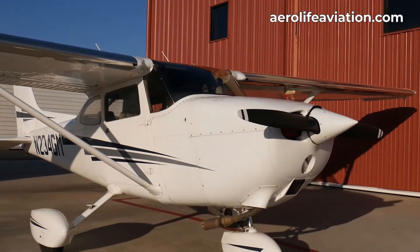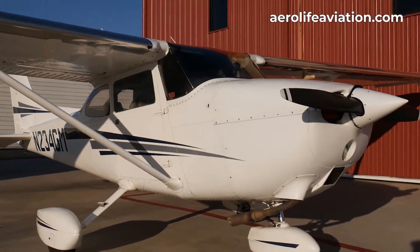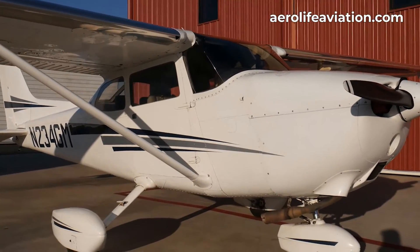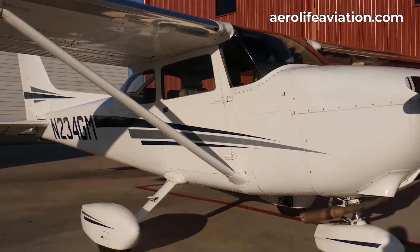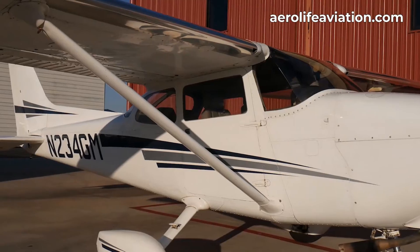This 172 is for sale, so I'm going to go into some of the particulars on this specific aircraft. The link to the airplane listing is below the video if you're interested. This is a 1976 Cessna 172m — the most desirable 172 model. This model started in 1973 and this 1976 is the last year they were made. It is a Skyhawk 2 package with some extra features.